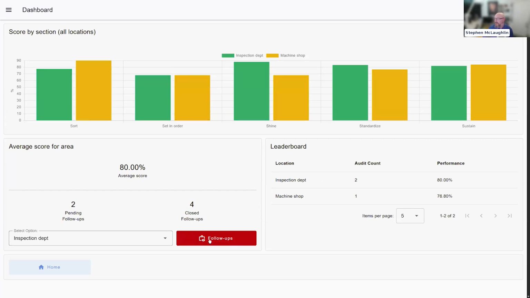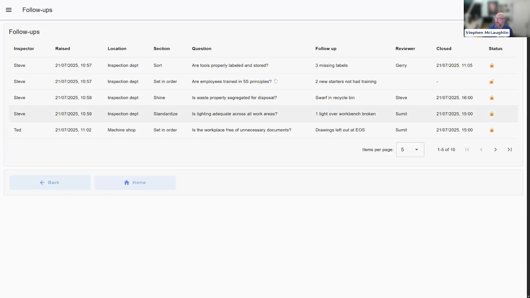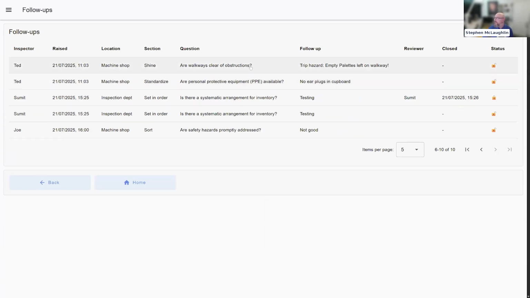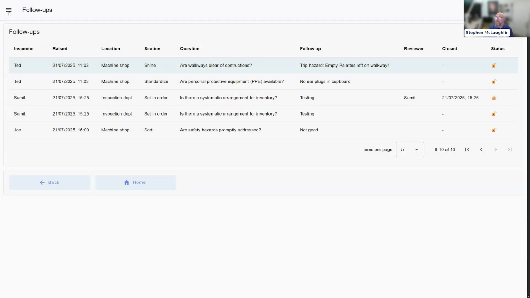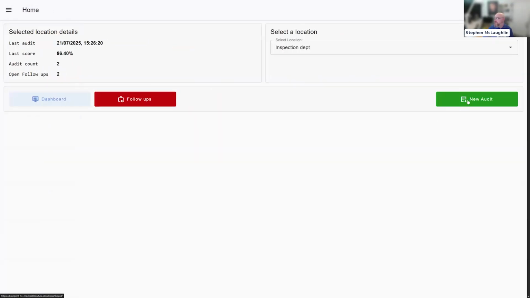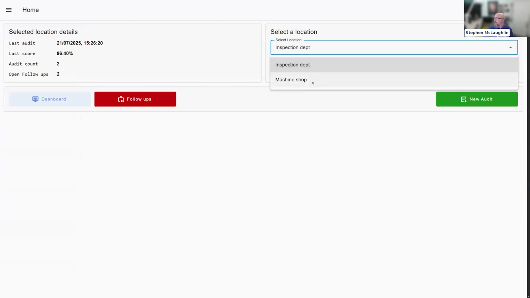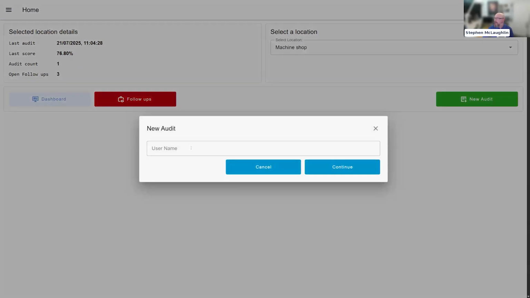And another feature is follow-ups, where we can come back to these and say, there's trip hazards, let's get this sorted. Who sorted it? I sorted it, so I can mark that off as being complete. The audit itself is pretty simple.